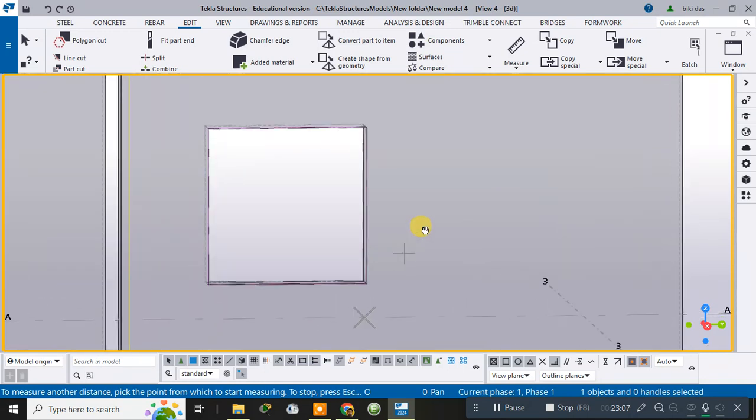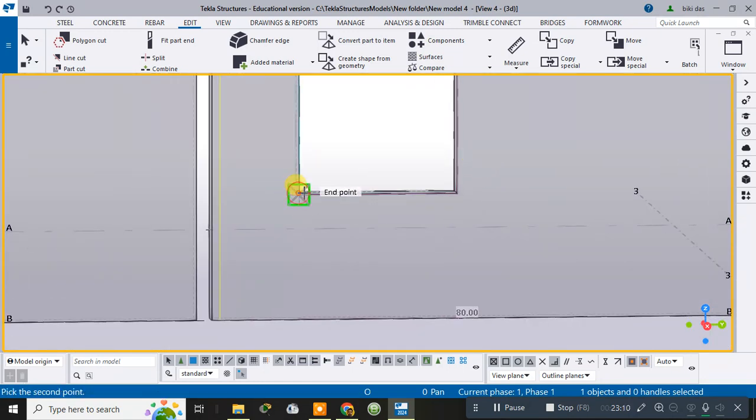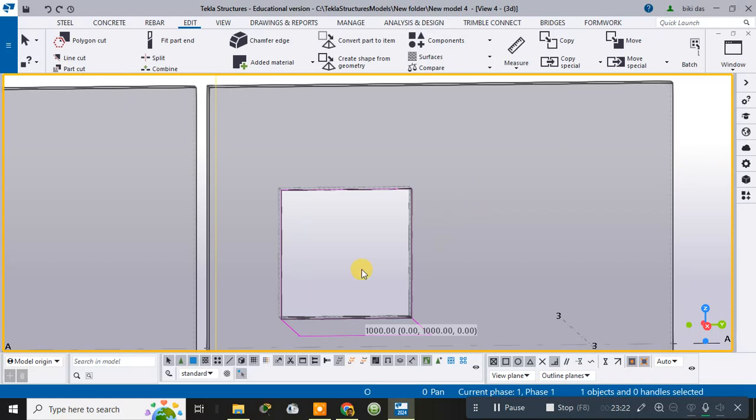Okay, so as I have created here, this is the 1000 mm wall opening. I can also go here and measure, click on distance, measure, and show it here.